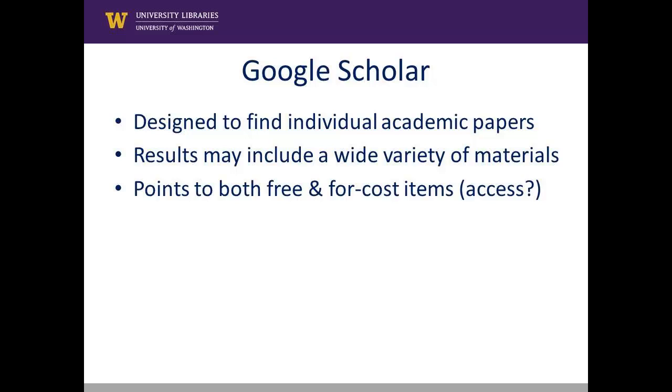Because Google Scholar searches the entire internet for references to scholarly material, it will often return both free and subscription sources, so there may be issues of access when using it for practical purposes. Google Scholar is updated every 6 to 9 months, so coverage may not always be current as well.